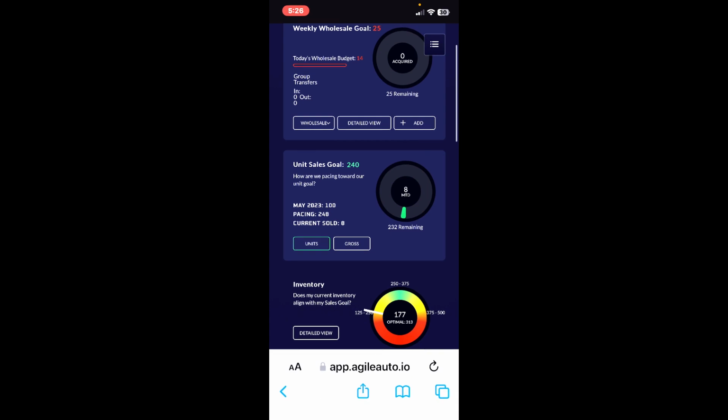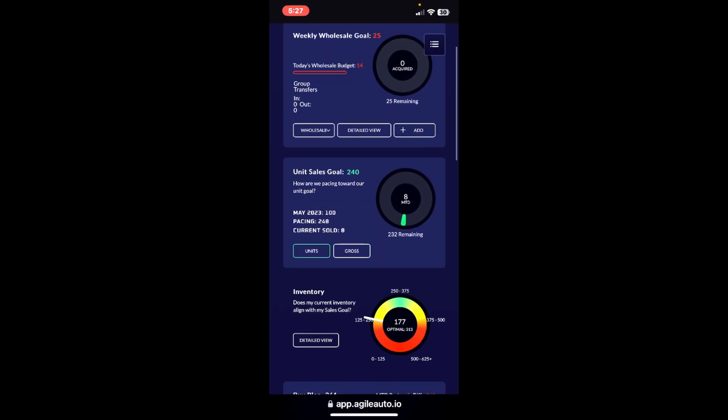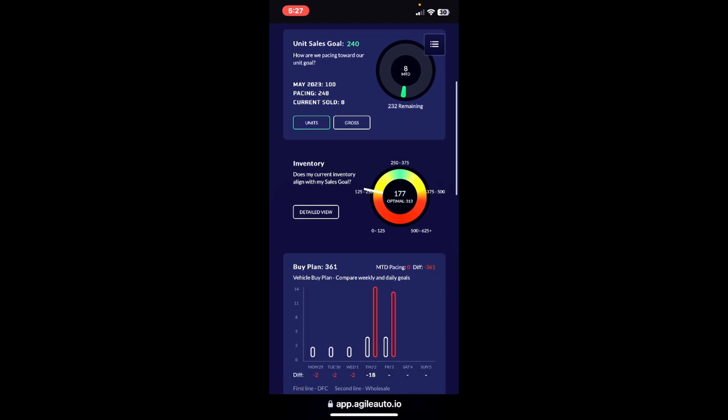So everything in these first 3 boxes would tell you, okay, Mr. Dealer, if I'm the executive GM, I'm going to say we have an acquisition problem. Pacing acquisition problem. We're selling fast early in the month, and we need to catch up quick before we get ourselves into trouble. How do we do that? There are areas to look into in the desktop platform that could really reveal what your best strategy is. But right now, you already know exactly how this dealer's pacing in their health for their used car operations.